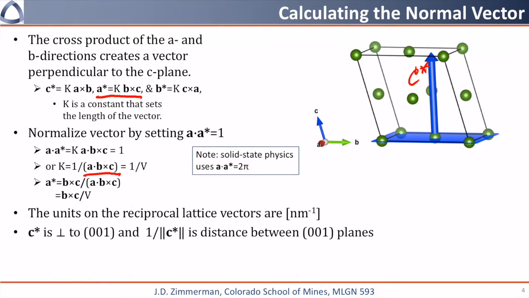Two important things to remember are that c star is perpendicular to the 001 plane, and the distance between the planes is one divided by the magnitude of c star. Also note that c star exists in reciprocal space, not direct space, so the length drawn here is not correct. I have instead drawn the length to be one divided by the magnitude of c star.